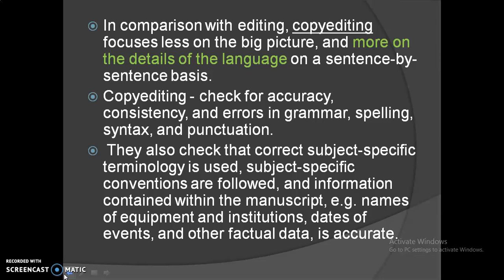But if you are looking for a thorough, critical, in-depth review of your work or to express ideas in simple language, then you have to choose editing. This is the basic difference between editing and copy editing. And the remaining we will see in the next class.